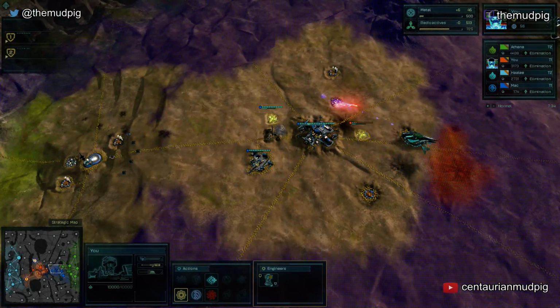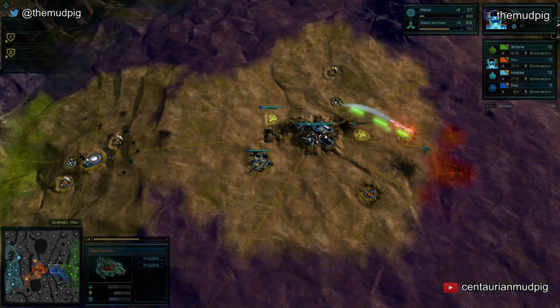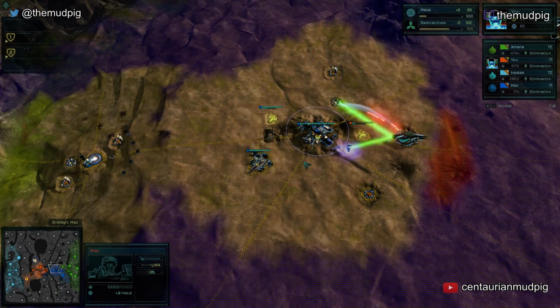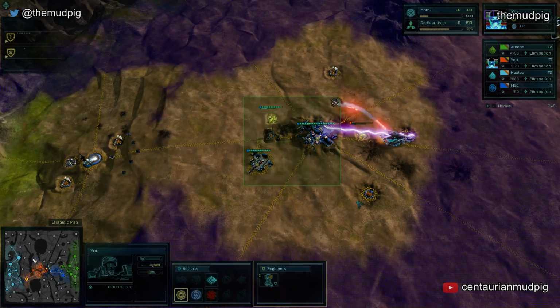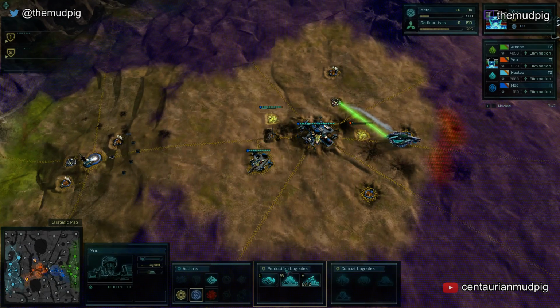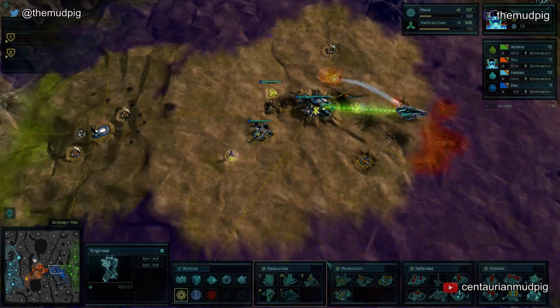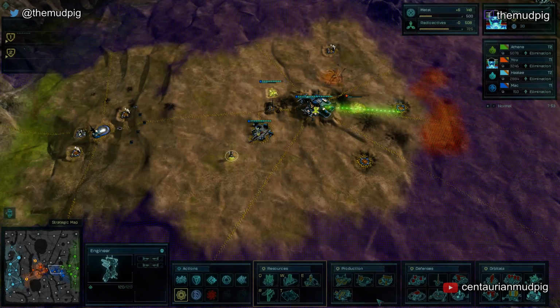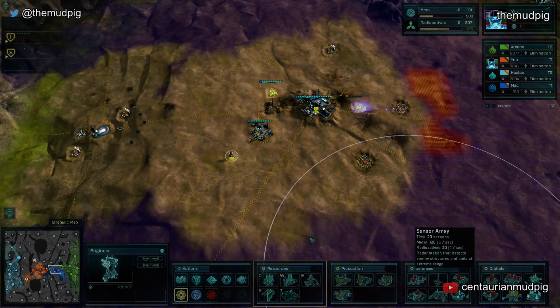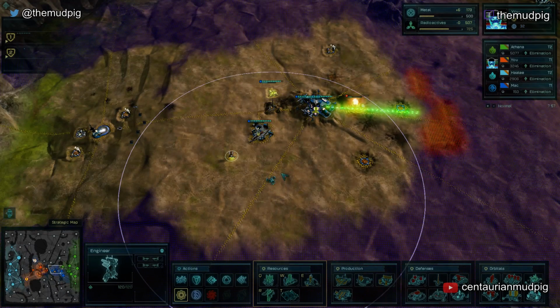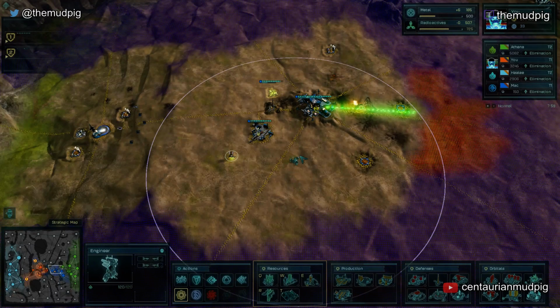And as you can see, we've already got a dreadnought on the cards. Oh, I've lost my engineer. So let's pop another one down. And what we want him to do is build our sentinel. Oh, he's moved off, has he?